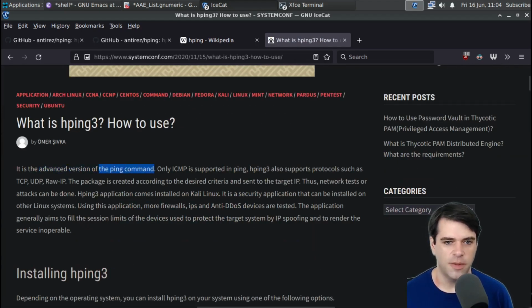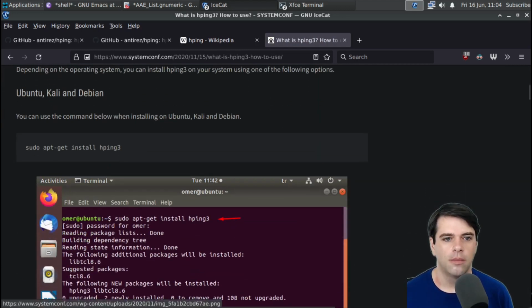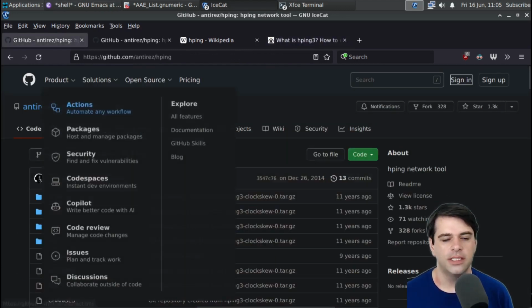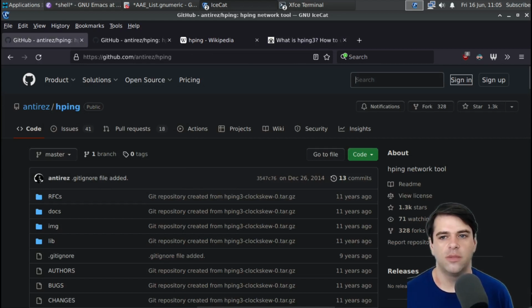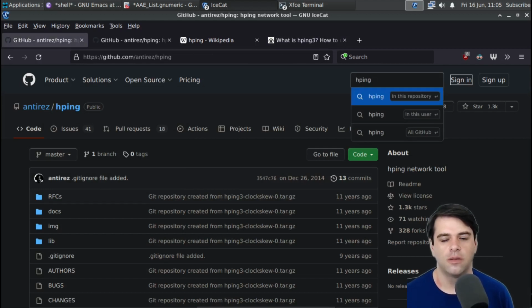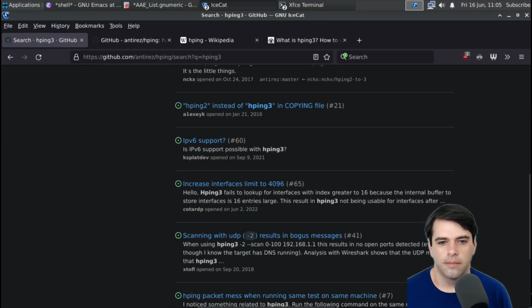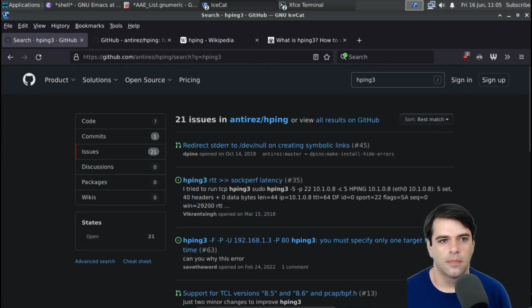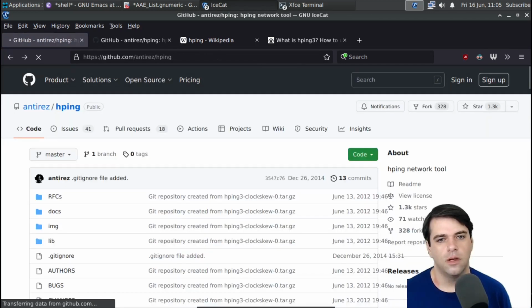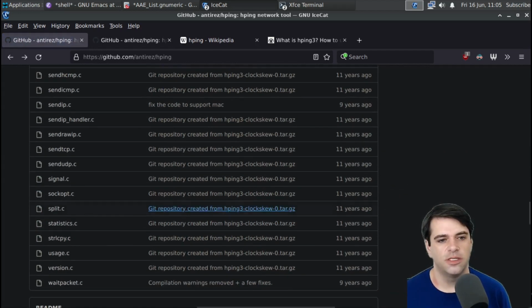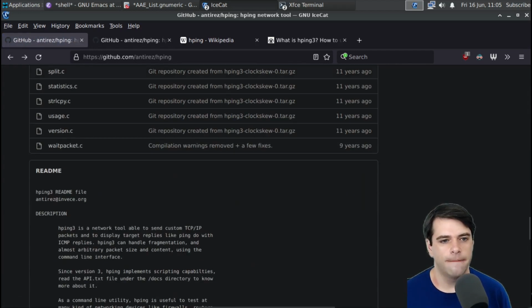Advanced version of the ping command. All right, well, I'm guessing that this is hping3. Let's see if it mentions it anywhere in this repo. Okay, so I believe this is probably hping3. Let me see if it says anything in this. Yep, hping3. Awesome.